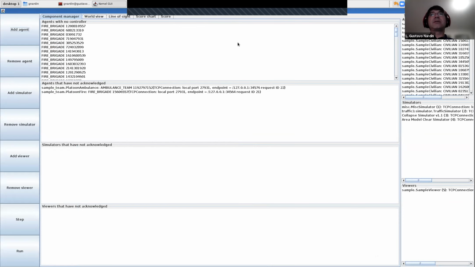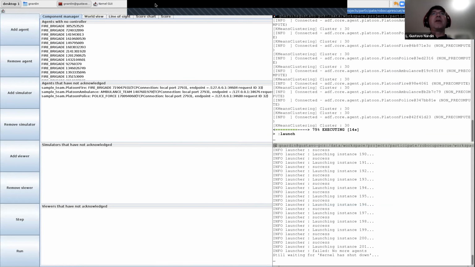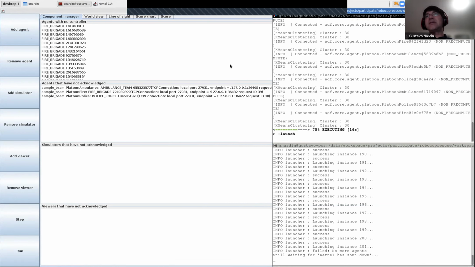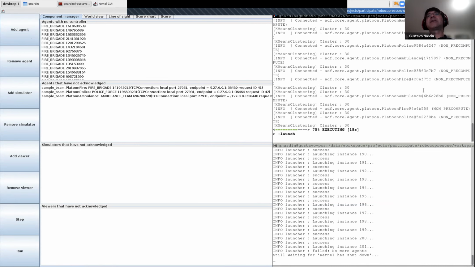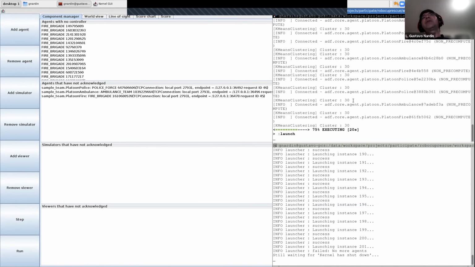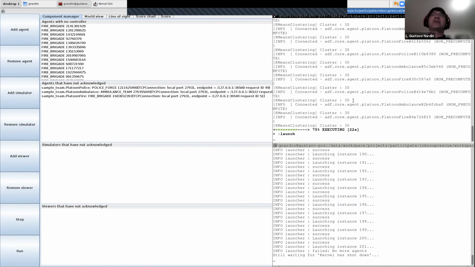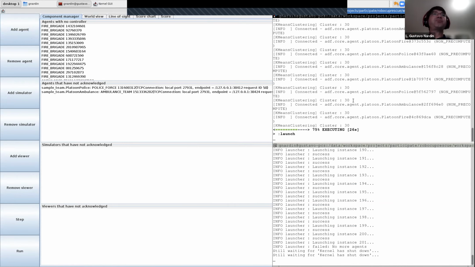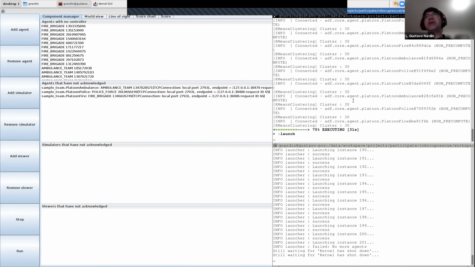As you can see, it is slowly connecting. It's slow because it calculates the clustering for each one of the agents it connects, so it takes some time to process. It's going to finish in one more minute.